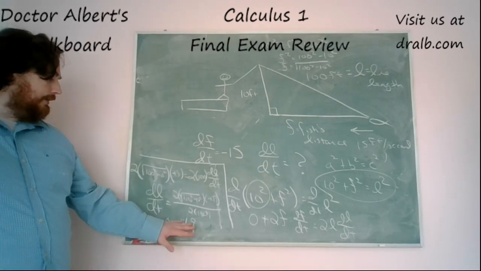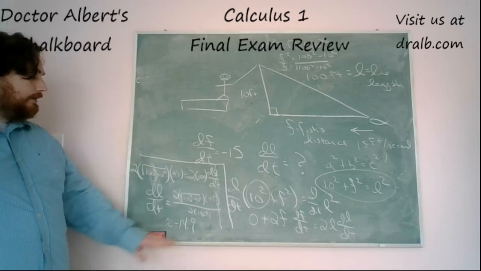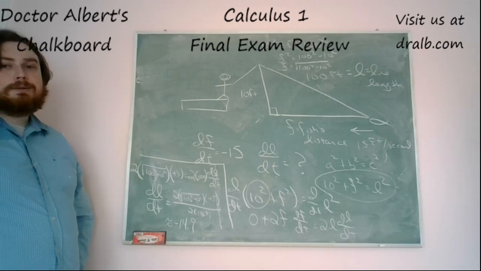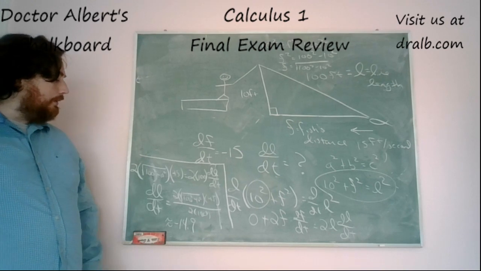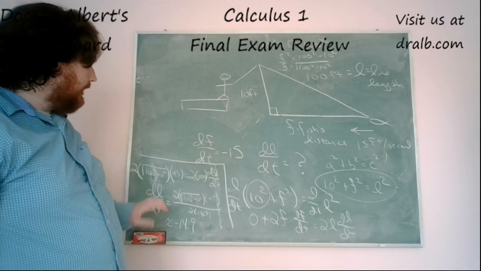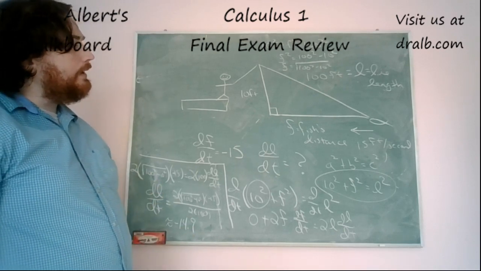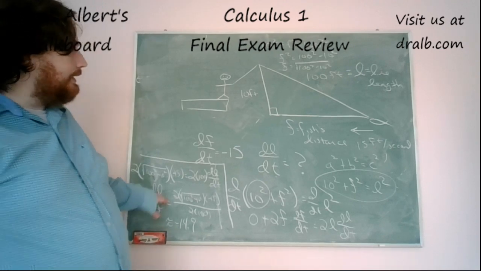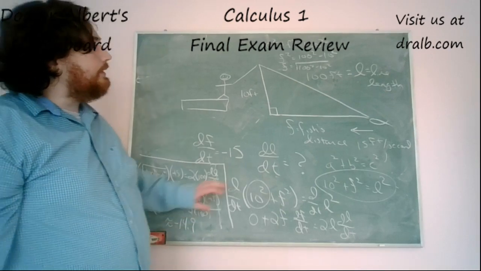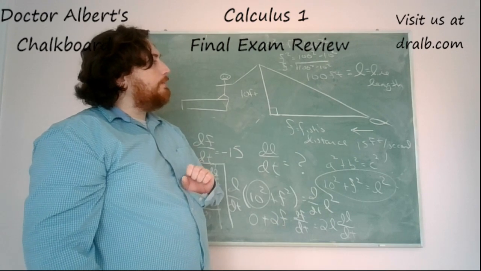Now, I clearly didn't just do that. I knew that from before, but the idea is that you would plug this in your calculator. dL/dt is negative 14.9. So now we've solved our model. The last thing to do is write a sentence. So remember that L was the line length. So the change in the line with respect to time is going to be negative 14.9. What are the units going to be? Well, L is in feet. Time is in seconds. So the line length is going to be changing at negative 14.9 feet per second.